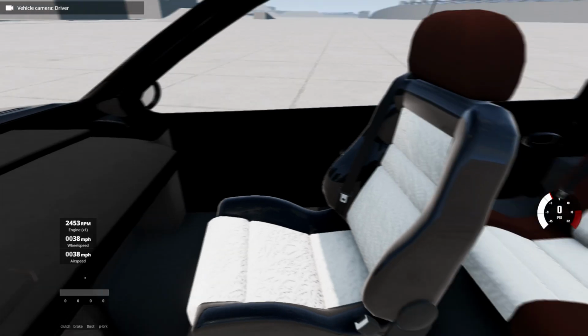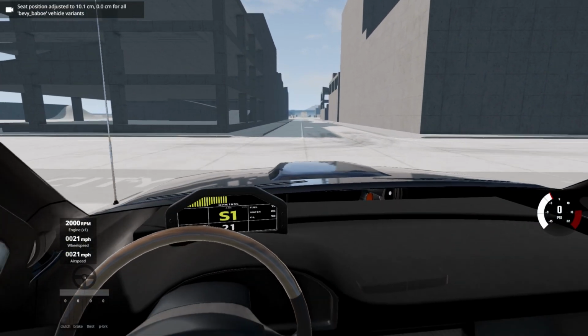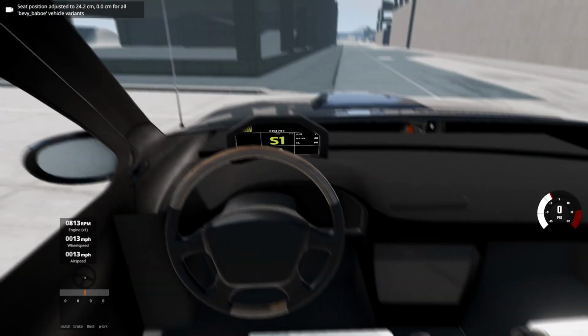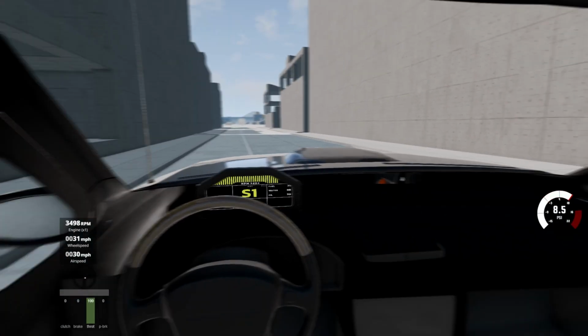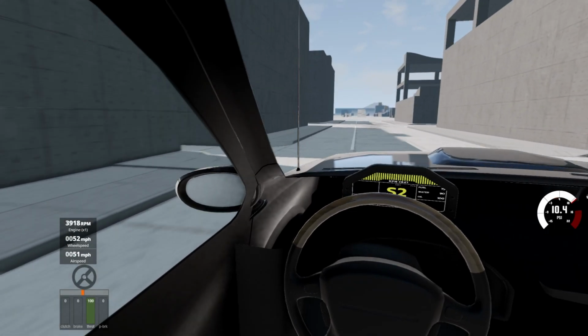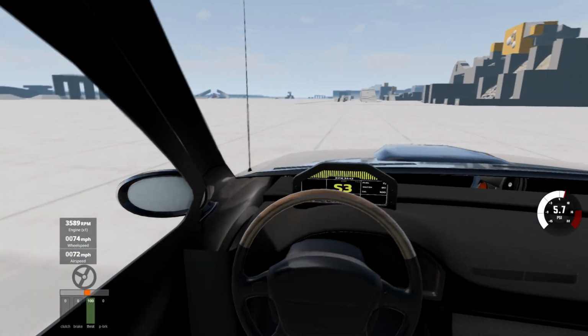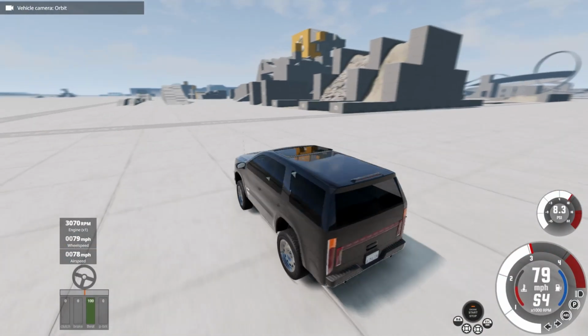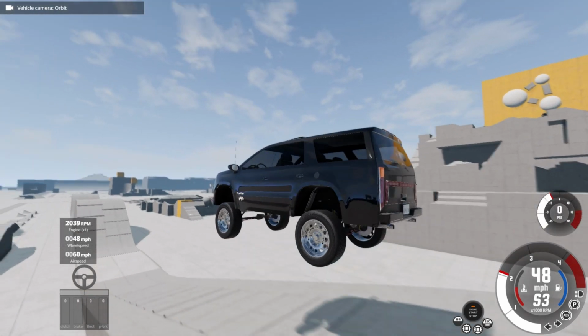Oh, I need the camera to be further back. There we go. Oh, that is poorly lined up. And oh, I did not put a dash film in there. I needed to. Anyway.